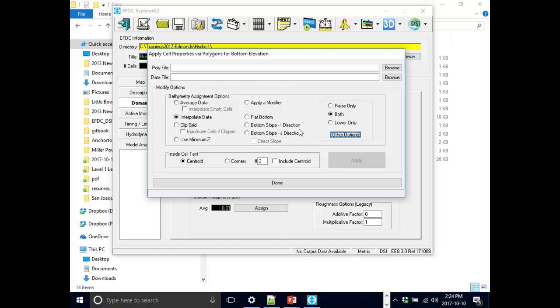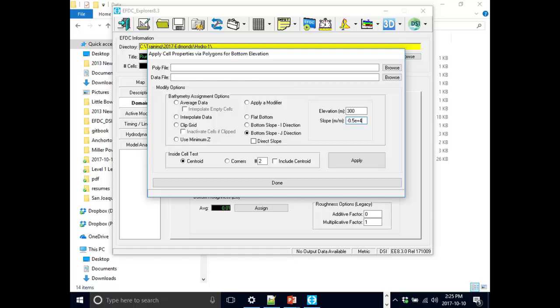For this example, since we have only one direction, I'm just going to use a bottom slope in J direction, and our starting elevation is 300. Let's go ahead and put 300, and our slope is minus 0.5 e plus 4. That means 0.5 with the decimal place moved to 5.